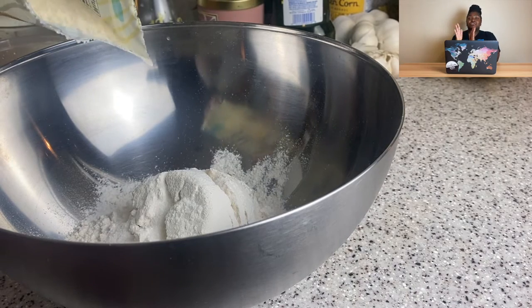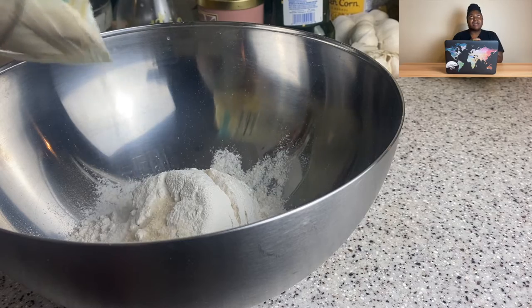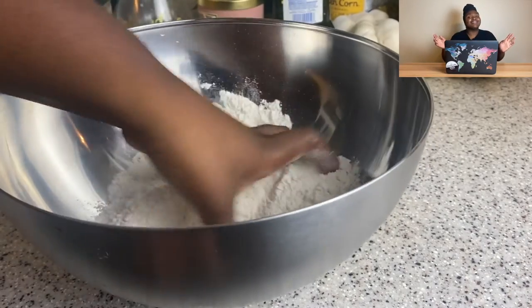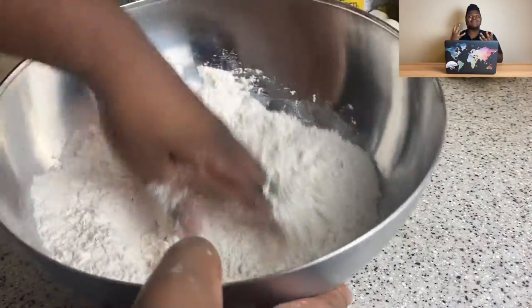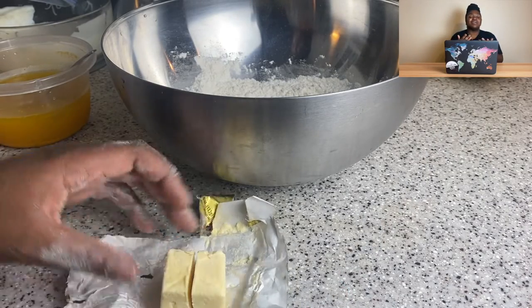Now, I would just trust that mixture. I ended up adding more turmeric later on. You'll probably see that. And I wouldn't really recommend that because then it gives it this curry flavor, which is not bad. You know, ain't nobody mad with a little curry. Ain't nobody mad at that. But you don't want the star of the show to be the curry. You want the star of the show to be the filling.